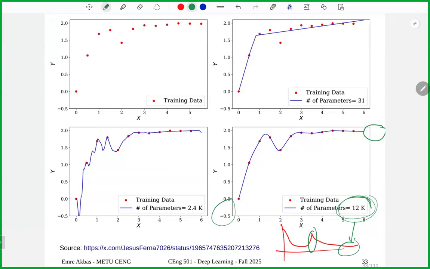So I think my prediction for this problem is this is going to continue smoothly and also this smoothly. So I believe for this problem, the 12K model will generalize better to out of domain, but this one probably not, the 2.4, because we see wiggles here. It will probably wiggle here too. But that's definitely an interesting research topic, out of distribution.